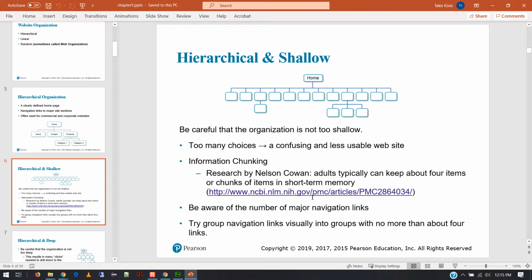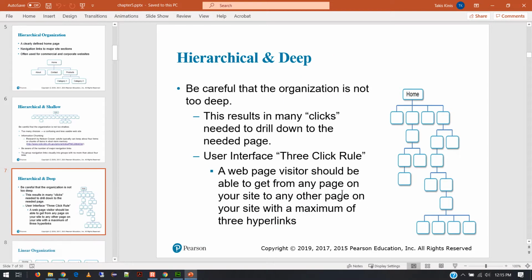So maybe you have 20 logical categories that you would go into. Sometimes you have a hierarchy that's got very few categories but can go really, really deep. So I think of e-commerce sites as often like this, where I might have different categories of products to buy, and then as I drill down, some categories have lots of products and some don't, right? So that's an example of that.